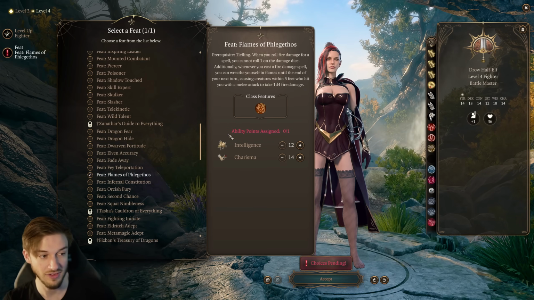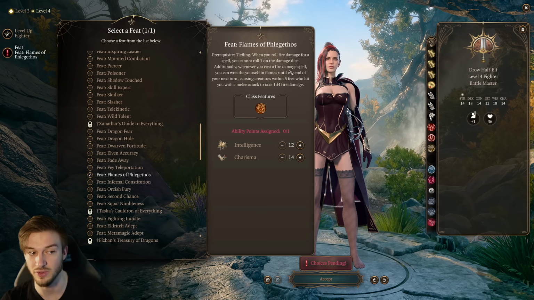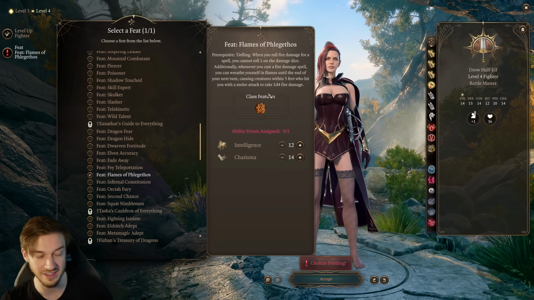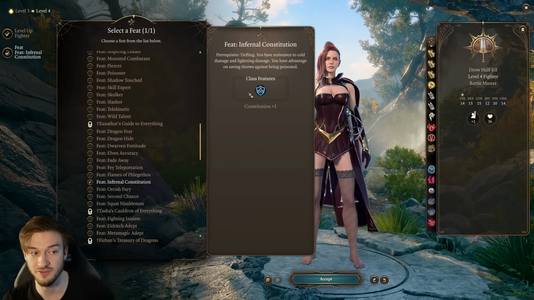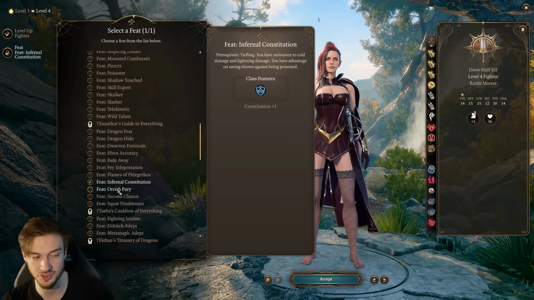Flames of the Phlegethos. This is a tiefling one. Whenever you roll fire damage for a spell, you cannot roll a 1 on the damage die. Additionally, whenever you cast a fire damage spell, you can wreath yourself in flames until the end of your next turn, causing creatures within 5 feet who hit you with a melee attack to take a 1d4 of fire damage, and a +1 intelligence or charisma. Infernal Constitution. You have to be a tiefling, but you get resistance to cold and lightning damage, which is nice, and you get advantage in saving throws against being poisoned, and a +1 to Constitution.